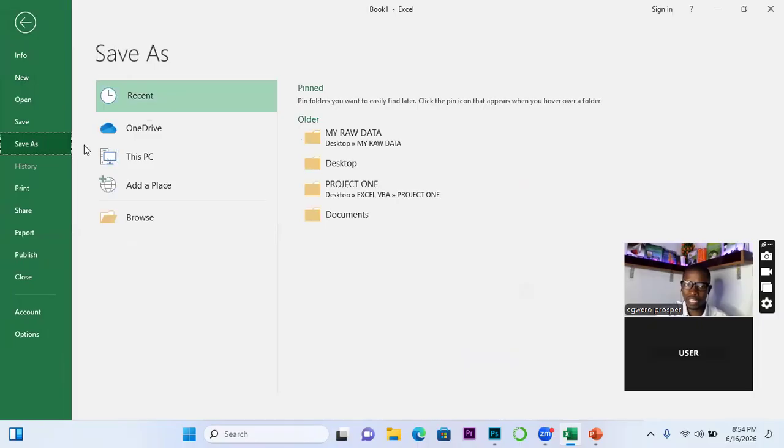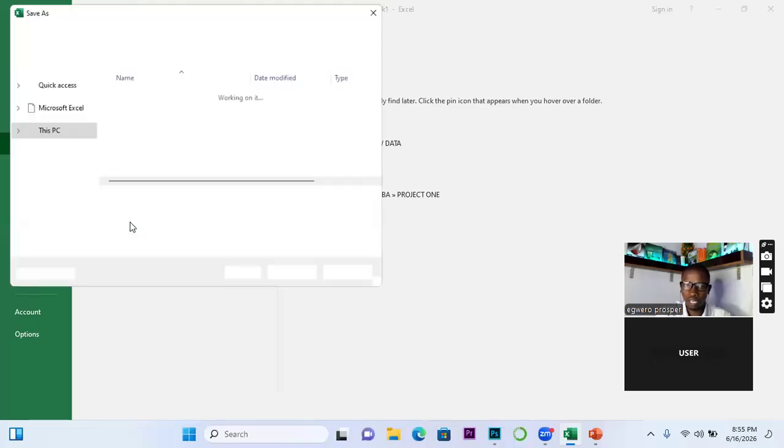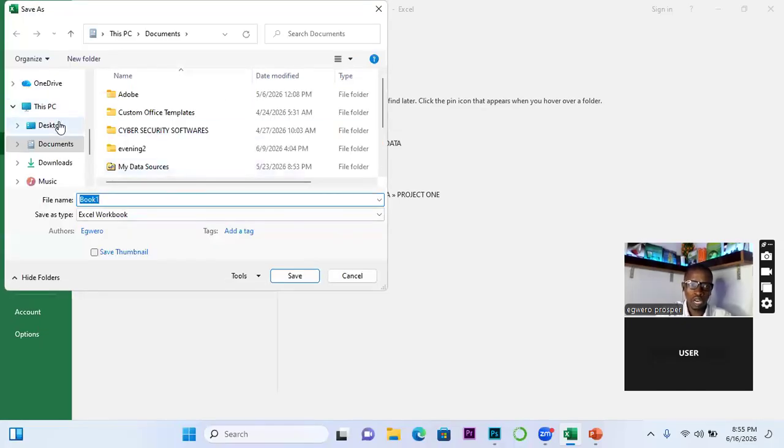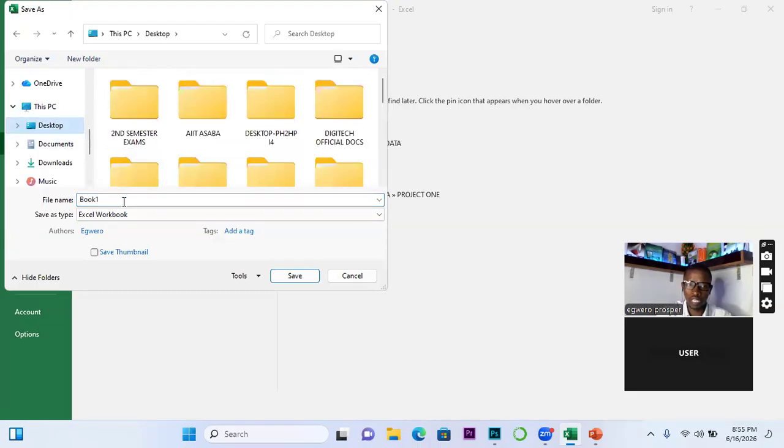Then from Save As, you need to specify a storage unit within your system. Let's assume that you want to use any of these recently used locations. You can choose from there, but in a case where you don't have any recent location captured, then you have to go through Browse, and then you should be able to choose whether you want to save on desktop.